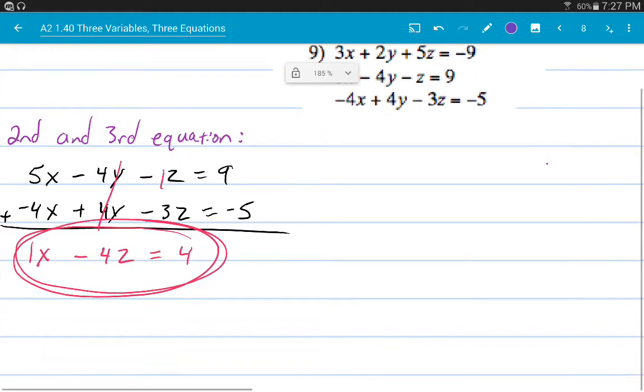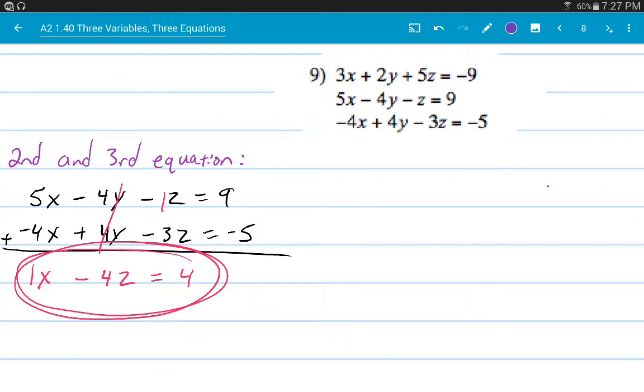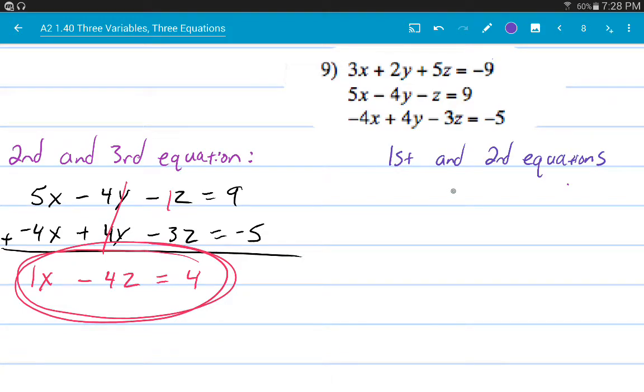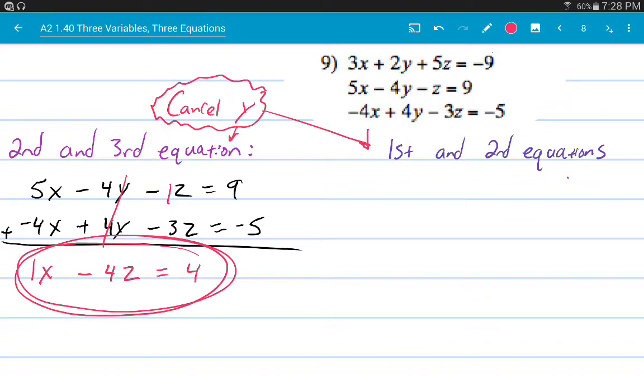If at any point you think you know what I'm about to do next, please pause and do it yourself, and then unpause me for me to catch up. Remember that in both of these cases I'm canceling y, both with this and with this. I'm canceling y for both instances. Different equations, canceling y for both. So here are my first and second equations.